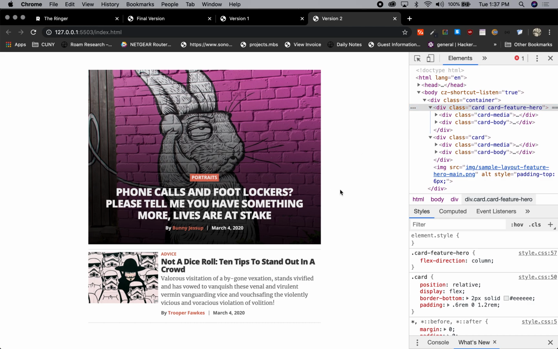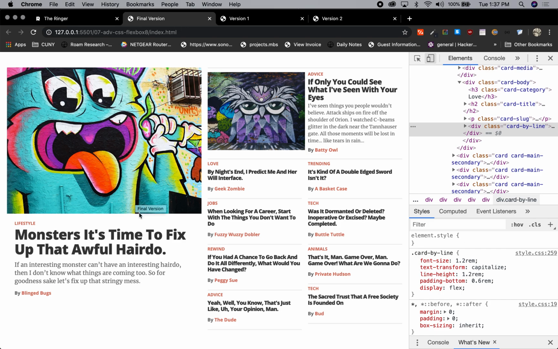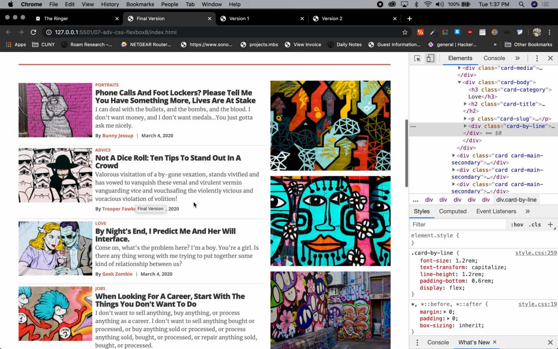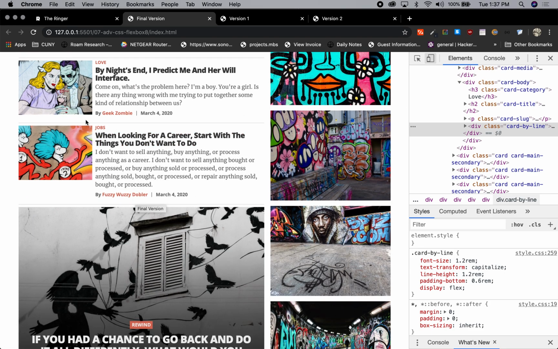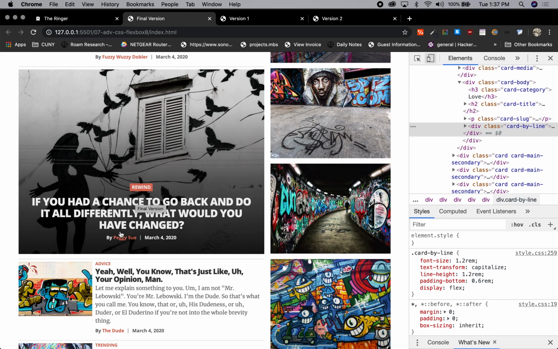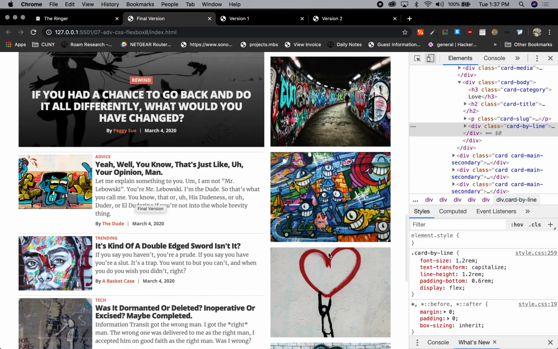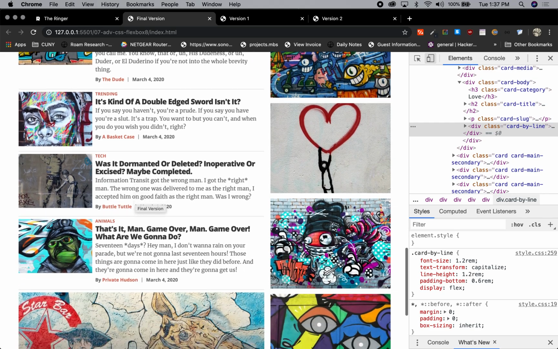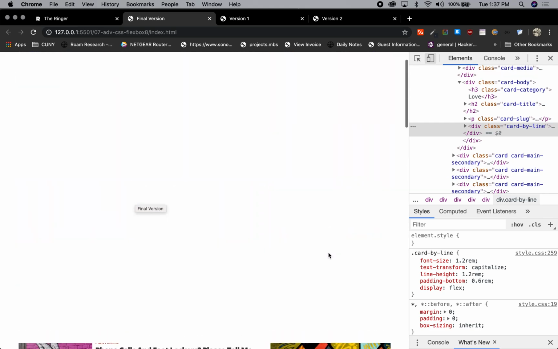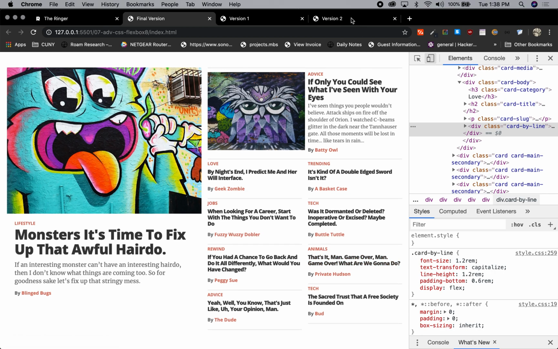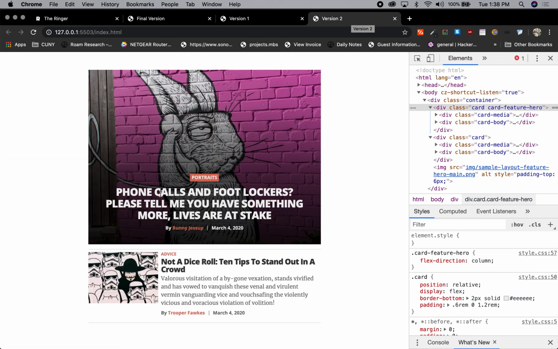When we're all done with this project, we'll have made up to 5 different cards. I'm showing you this final version. This is another feature card. This is a primary card. This is a secondary card. So that's 3 other cards we'll build, as well as the main ones that have already been built, this one right here, as well as this one. And then this is going to be a way of just laying out media. Those are technically built off of one of the main cards, you just don't have any text included. So that's where we're headed. But for now, let's get started on building the feature card right here.